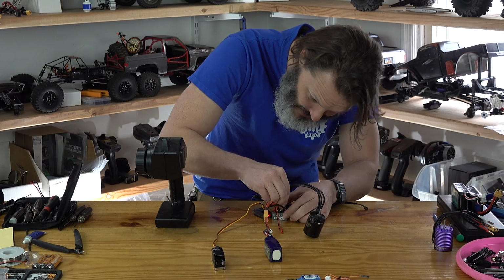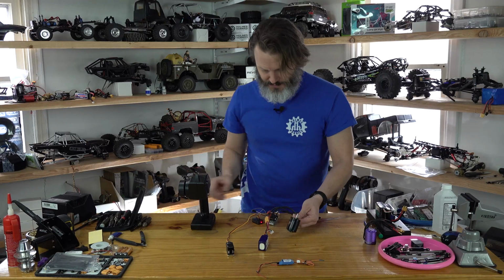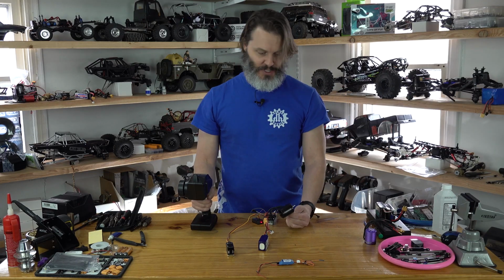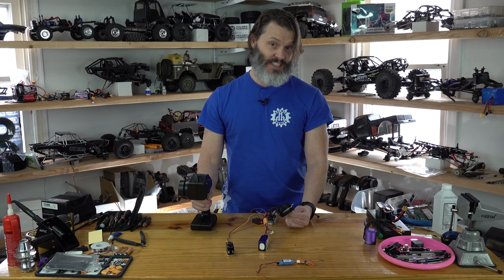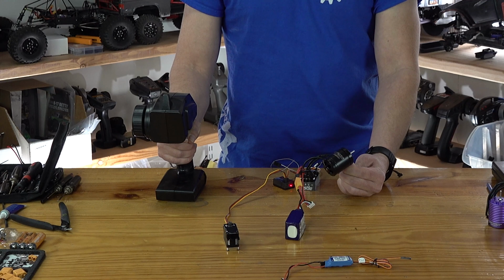Let's just make sure everything's connected properly. It seemed to start up in reverse. Yeah, it's starting up in reverse. There we go. So it spins up. It is basically silent at full speed other than the wind going through the motor. And as most Castle ESCs are, a little loud on startup, but pretty slow.